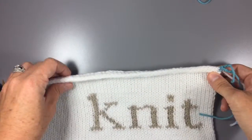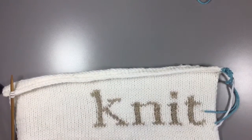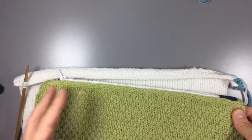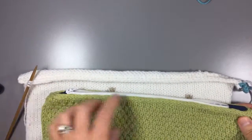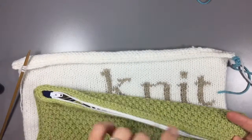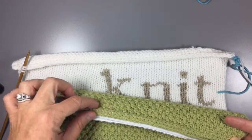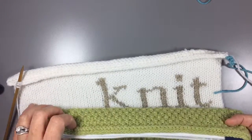I bound off all of these stitches, which is not what I did on this green bag. Here I actually used the I-cord to bind off the stitches, which is a great technique, but what I didn't like is that that bound off edge lays much flatter than the cast on edge. There's a little bit more of a puffiness to this tube of stitches here, and I really don't like that there's a difference in that thickness.